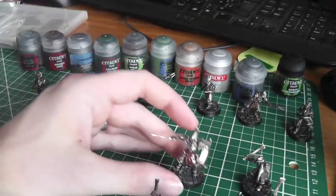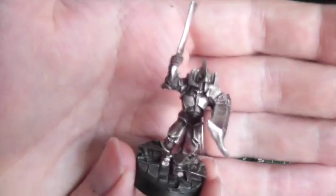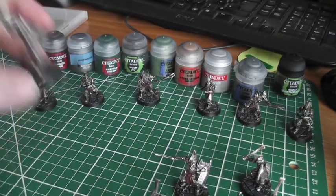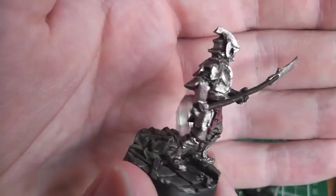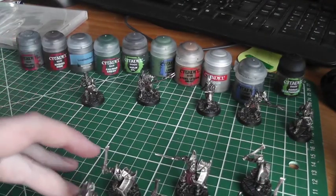I'm very, very happy with how they look as a warband, and I like the colour scheme, and I like the bases, so everything's come together very well, I think. I know you've seen these guys before, but hopefully you're enjoying seeing them on the base. Now, as I said, I had a bit of trouble with these because I had to cut them off the bases, which did damage the feet a bit, paint-wise.